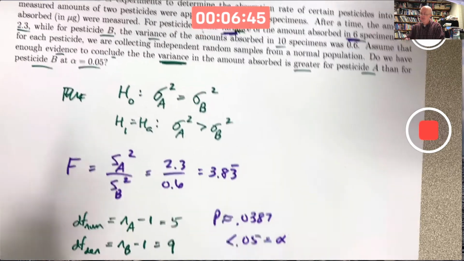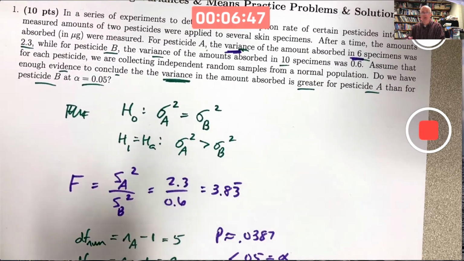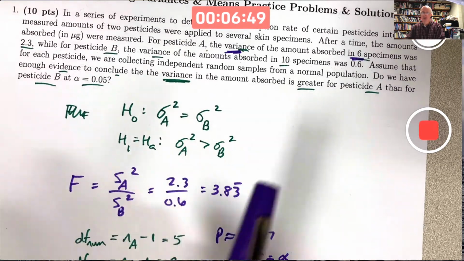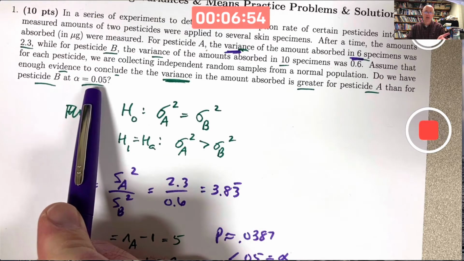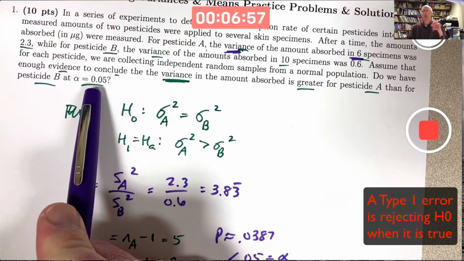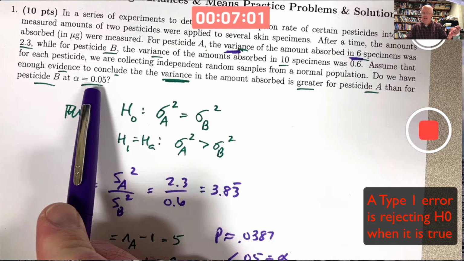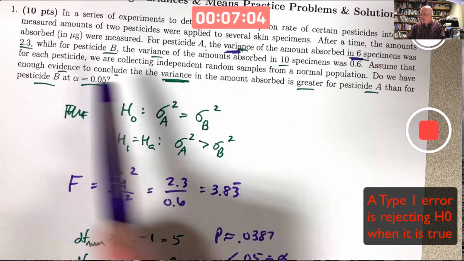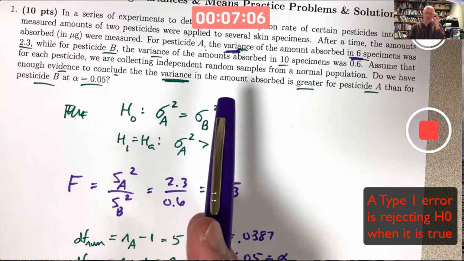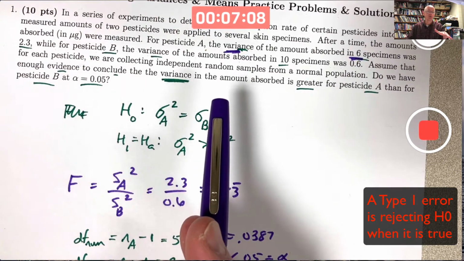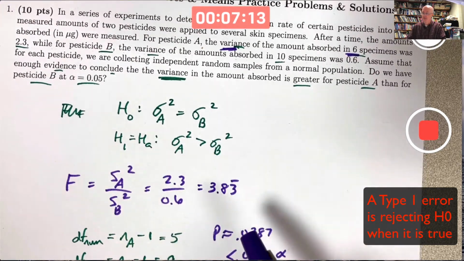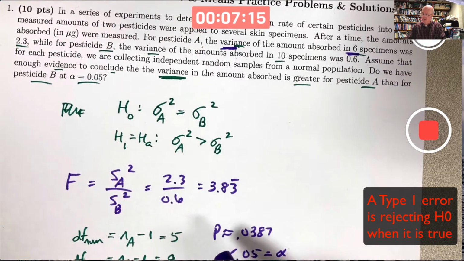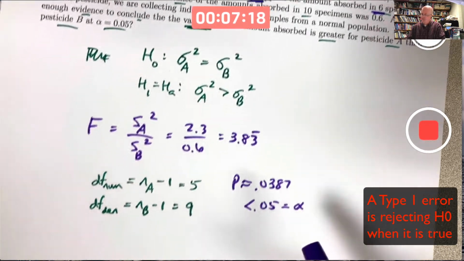Now, technically speaking, for honesty's sake, when you set up such an experiment, you should decide on what alpha should be ahead of time. Alpha is also the same as the probability of a type 1 error, so you are thinking about what are the consequences of a type 1 error, and if they were really bad, then you'd want to set alpha even lower. Whether variances are equal just sort of determines what you would do to compare means ultimately. We're going to see that in the next problem. So it's maybe not necessarily a bad thing if you make a type 1 error, maybe not necessarily a big deal, but that's what you want to think about.